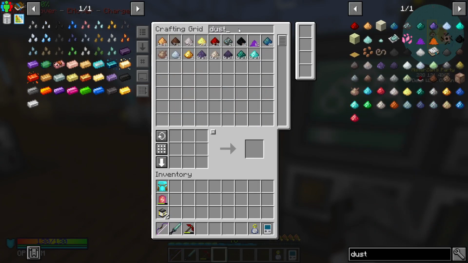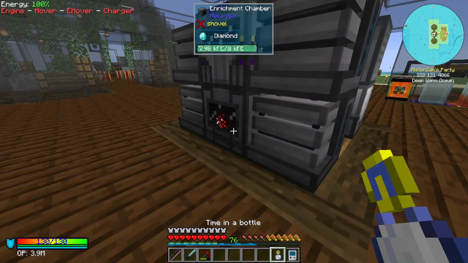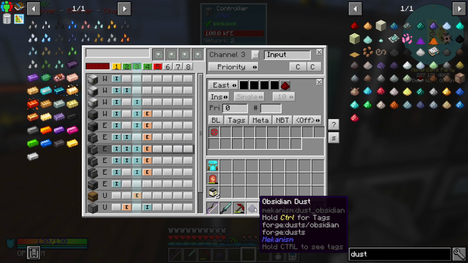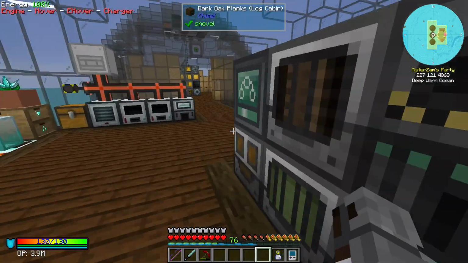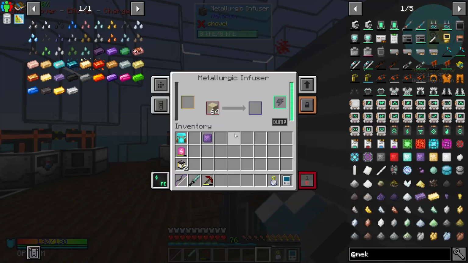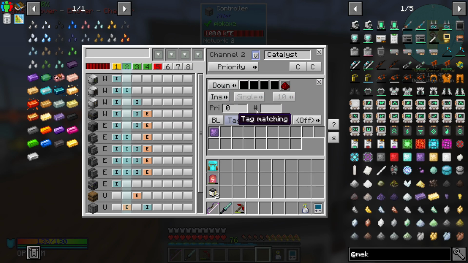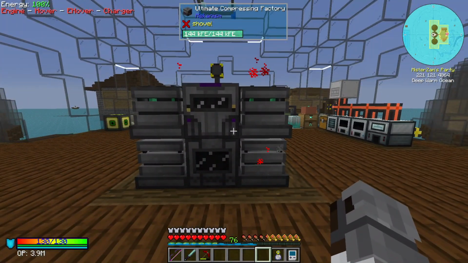Let's get some dust first. Some obsidian dust. Here we go. So let's get those dust and put the whitelist to the diamond one. This one right here. Enrich obsidian. And then let's set the recipe for that one. There we go. And then again, this one should be this one. All right. All good, right? Oh yeah, I forgot to put this one down. Right. So, yeah, I think this is fully automated now.